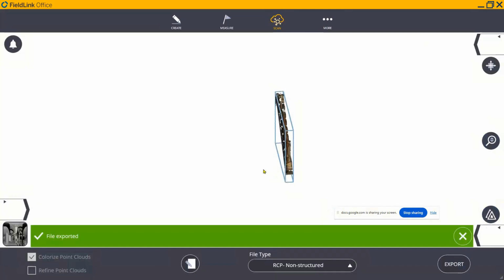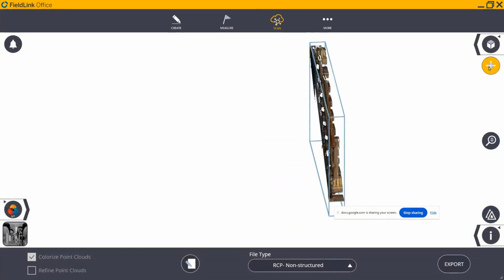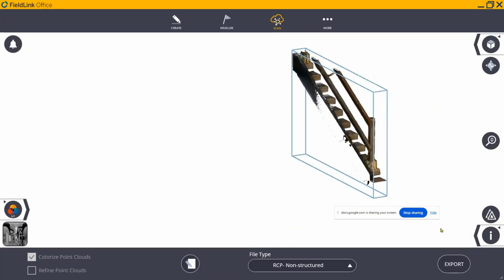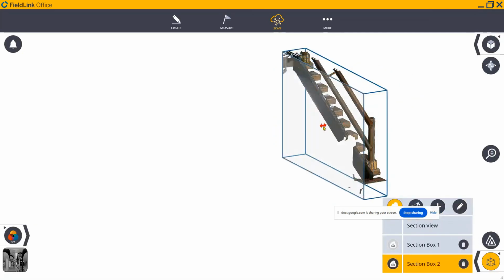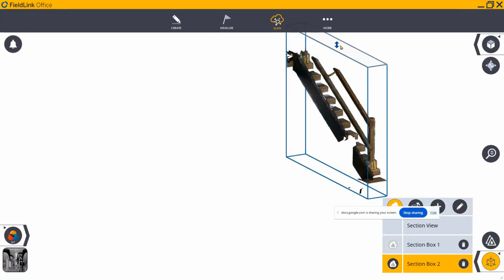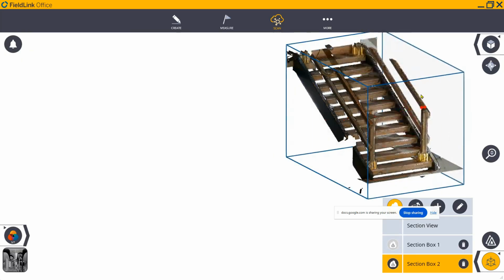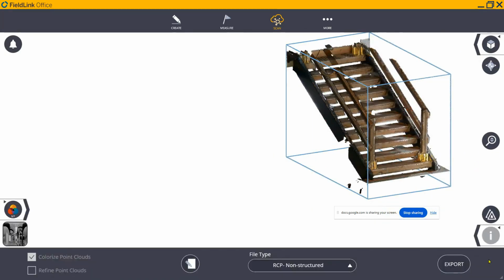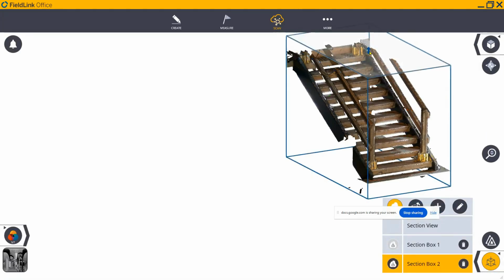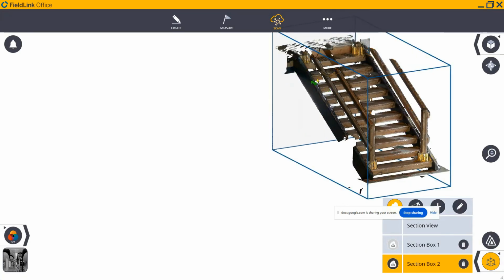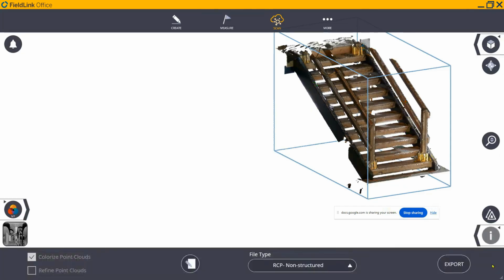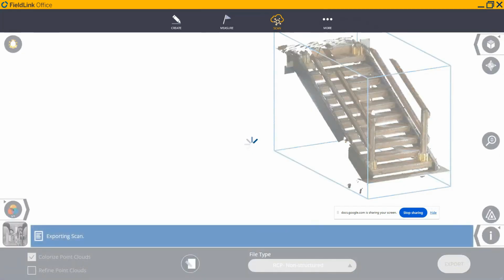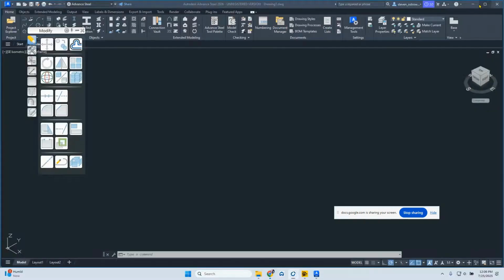And then to export the scans, I will just do the small little side just to show what that looks like. And I might make this a little bigger so I have some reference to that. I can send both over at once and set the full stair set or just the one. We'll actually do both. And export this as a non-structured E57 or RCP that will import directly into Advanced Steel.